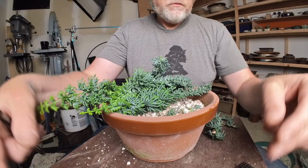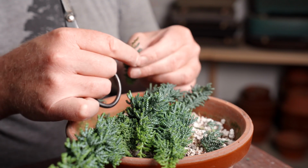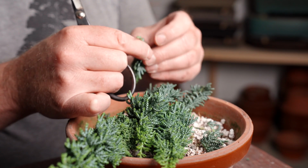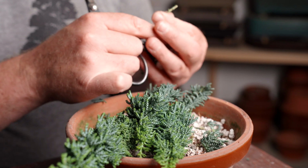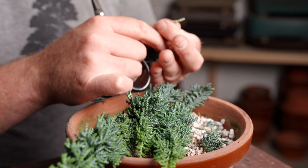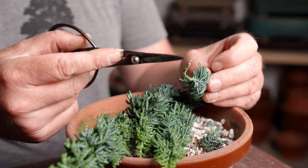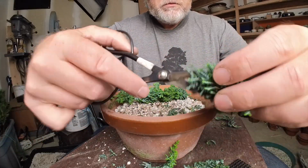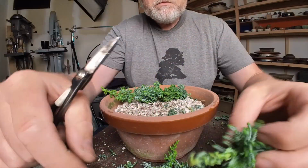One of the things I notice is that when I pull off some of these needles or little tufts of foliage, a lot of times it appears to also pull off parts of the cambium. Now, initially I would think that that's actually a bad thing, but one of the techniques in doing cuttings is actually to wound the side of the cutting to increase the exposure of the cambium and cause more rooting. So we'll just see how it goes.